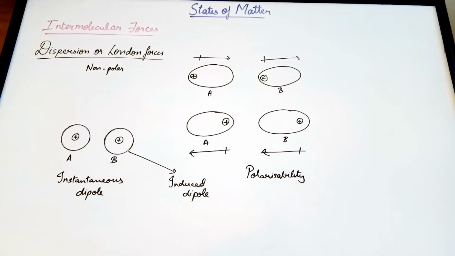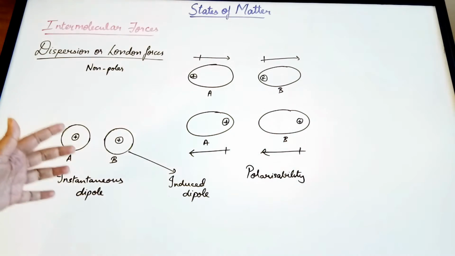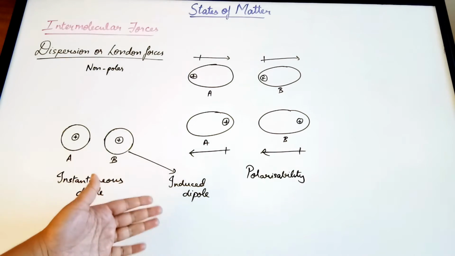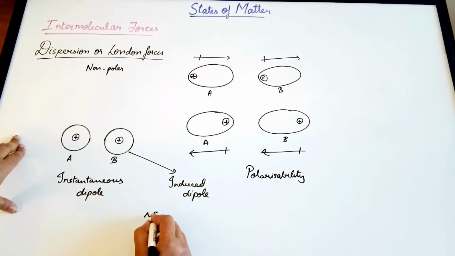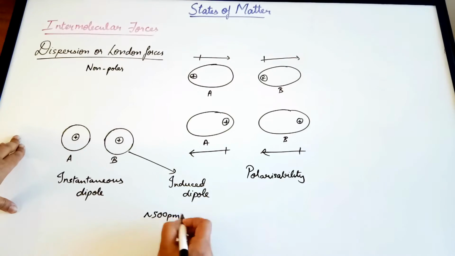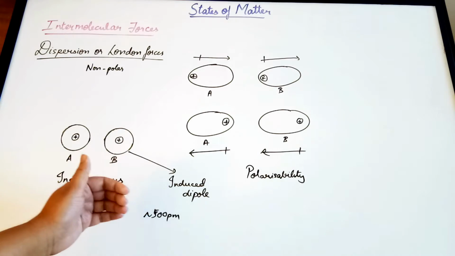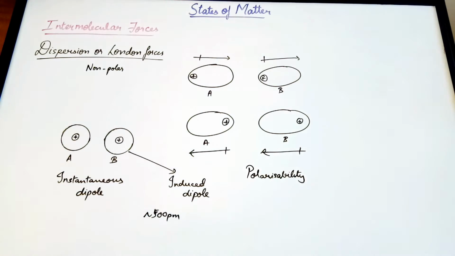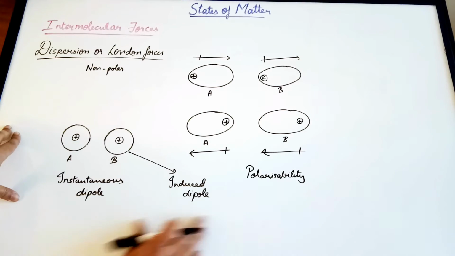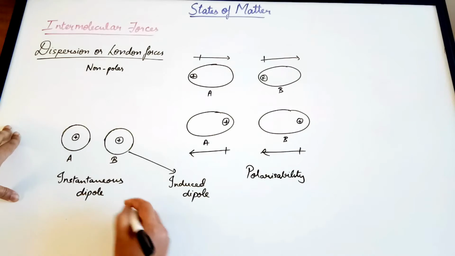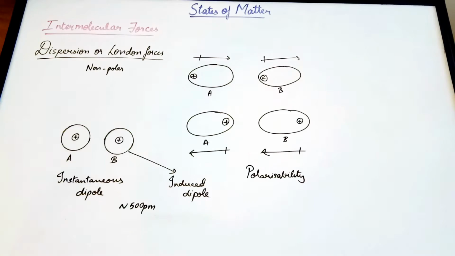So polarisability is the ability of an atom to have the electrons displaced and the nucleus displaced to the other side. If you remember, I told you that B is going to get pretty close to A, and only then you have an induced dipole forming. So the distance has to be approximately at most 500 picometer. Only then you have an induced dipole taking place, and only then you have the dispersion or London force. So we covered the distance, and we covered the factor which determines the extent to which the forces are present.